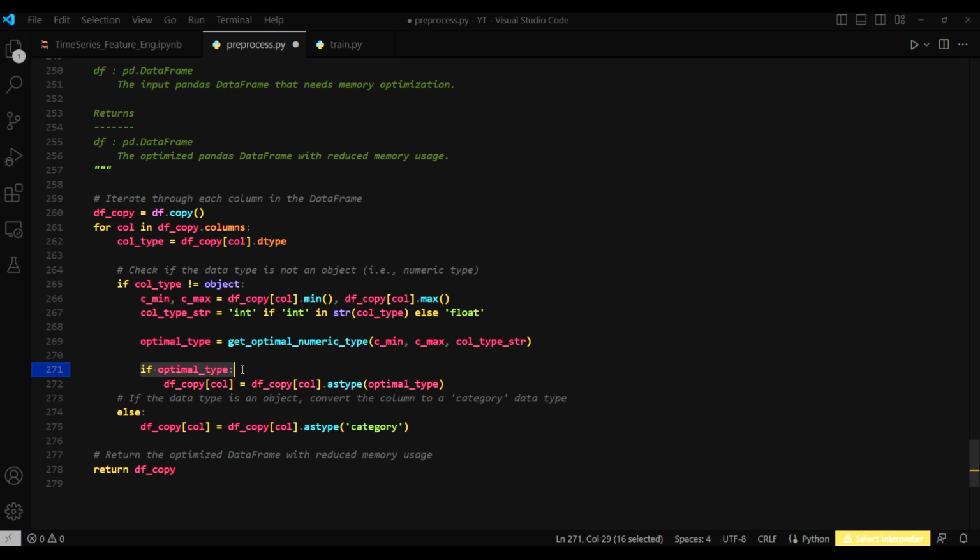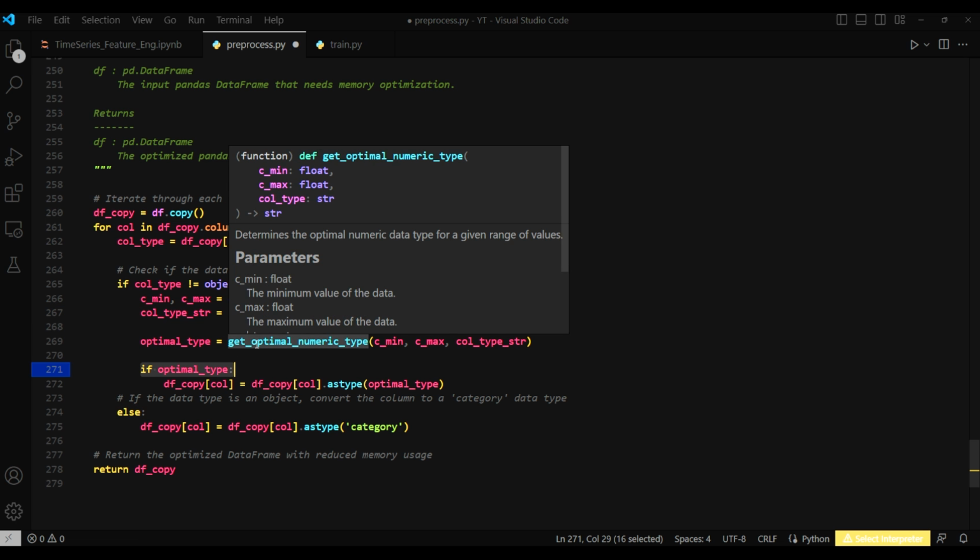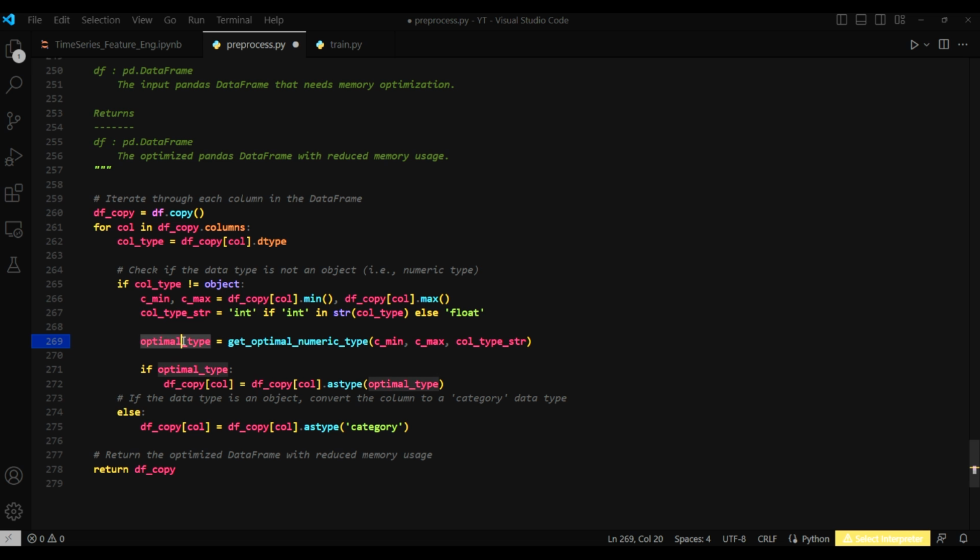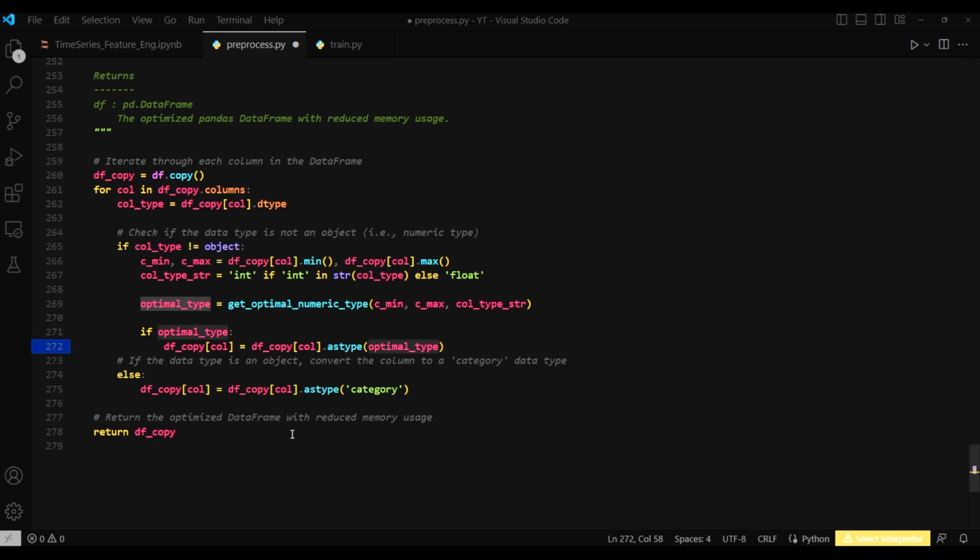All I have to do is convert that respective column to this optimal type, and this line is doing just that. df_copy[col] with .astype, casting it with this optimal type. And then finally it returns the df_copy, which has all the columns cast to their optimal data type.